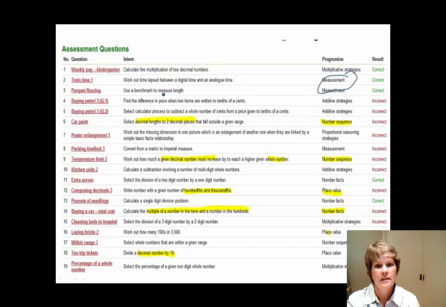Okay, and so that's the difference between digital time and analog time. Use a benchmark to measure length. So depending on the context that I'm teaching in, if those are demands in the course, if there's measurement in the course, if there's switching between time, then I know some things now that the learner does know. So that's also useful information.